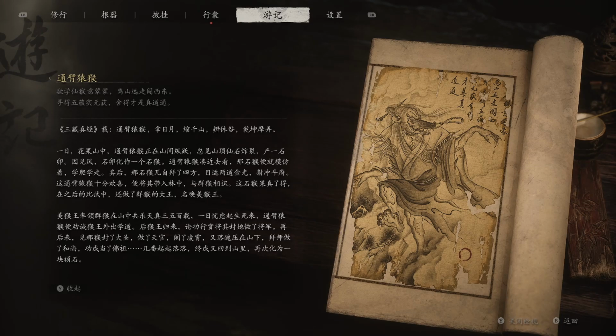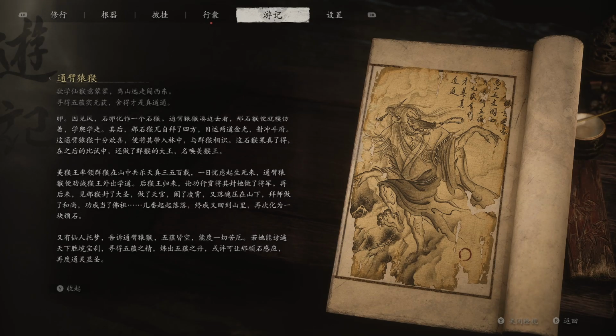So he brought the stone monkey back to the forest with the rest of the monkeys. And eventually, due to the test of jumping into the waterfall, this stone monkey became their leader. And they called it Mei Hou Wang, or the beautiful monkey king. And for the next 300 to 500 years, the monkey king led them to be a dominant force in the mountain where everyone enjoyed themselves.